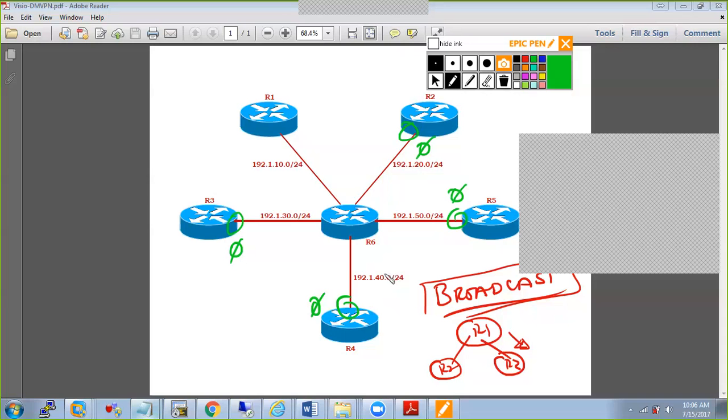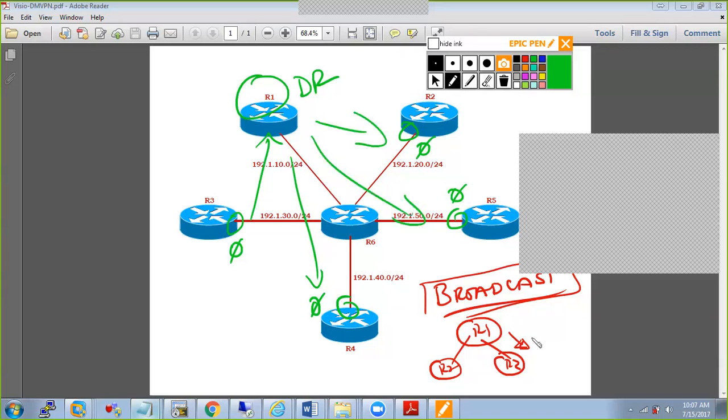Everybody okay with that? So I want to make sure this is the DR. When they send me the updates, I'm going to send the updates back to everybody. But in a broadcast network, as an attribute of a broadcast network, OSPF does not change the next hop. So basically, R2 will get an update from R1 saying that if you want to reach 10.3, go to R3. Let's take a look at that.